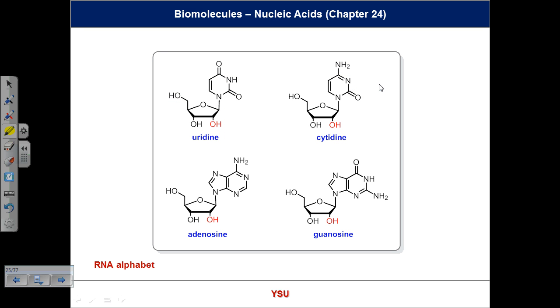So the opposite now for the RNA alphabet, the only difference now is we've taken off a methyl group, we put on a hydrogen here in the uridine, and we're still stuck with all of these different things, all of which are built in order to communicate. Now, if you haven't had biology, don't worry, this is simple chemistry. You expect these things to hydrogen bond.